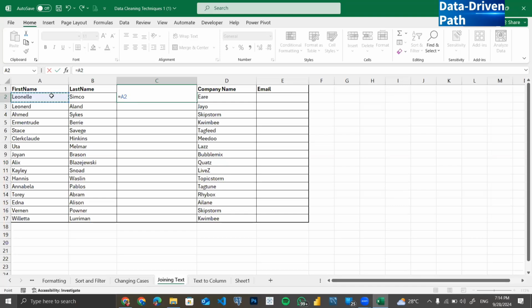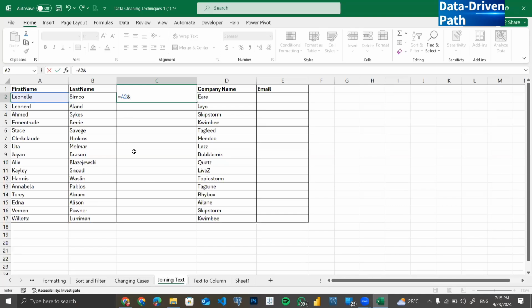Now after this value, what the and symbol does is that it wants to join it to something else. Now, what am I joining it to? I'm going to join it to space. I need to insert a space, meaning after this first name, the next thing should be a space.